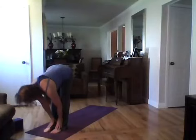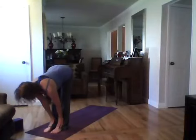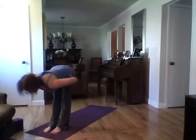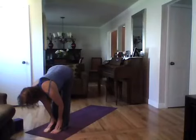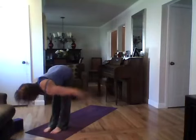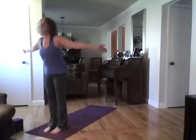So we're holding here just to give our hamstrings, the back of the leg muscles, an opportunity to get a little stretch. Your shoulders are pulling back, your belly is coming closer towards your thighs, and it's the same hinging motion that we did earlier when we were in that seated position, so you're not rounding the back. Pull the hips back, and then from here, arms out to the side, pull your belly in, and with a flat back, raise yourself all the way up.